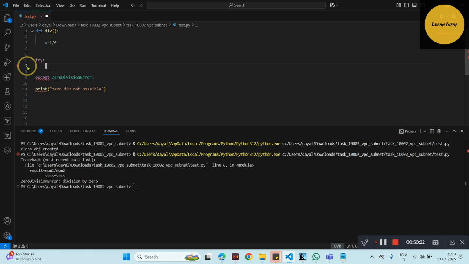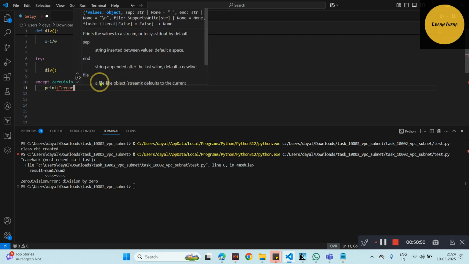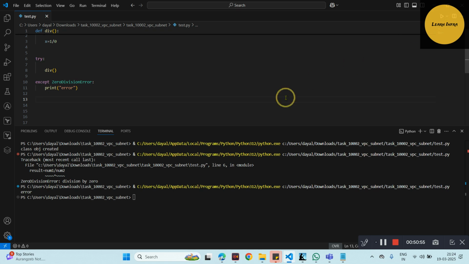I'll just call the function here, div, and the next block is here. We'll print it out here, error.